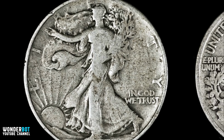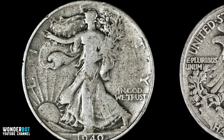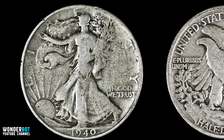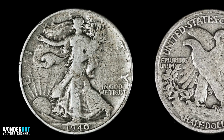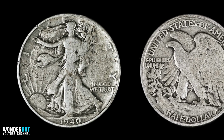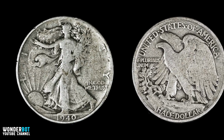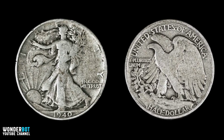Number 13. Walking Liberty Half Dollar. At the time of its release, just after World War I, this piece became popular in the U.S. thanks in part to its unique size. More specifically, the MS-65 version of the 1919 D Walking Liberty half dollar has become popular among coin collectors, and some have sold for up to $200,000 at auction. And while mint condition examples are exceedingly rare, even worn pieces are still worth as much as $100.